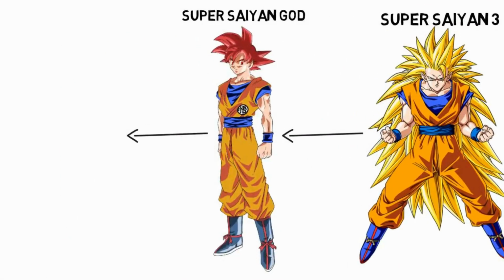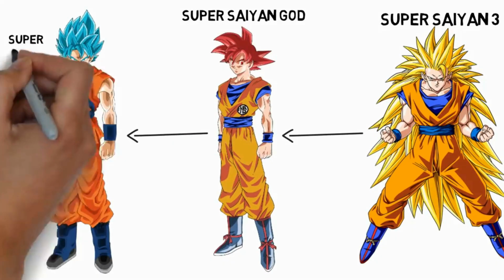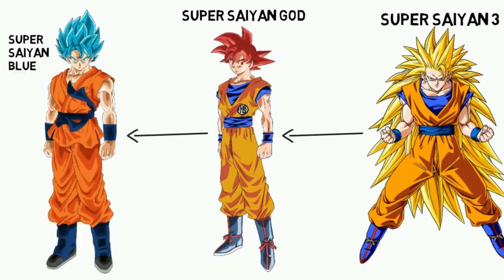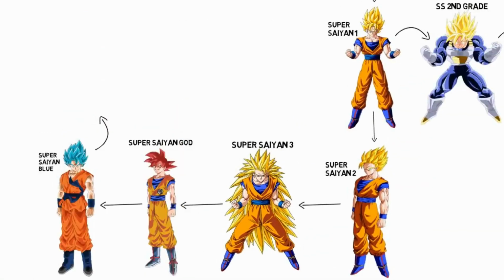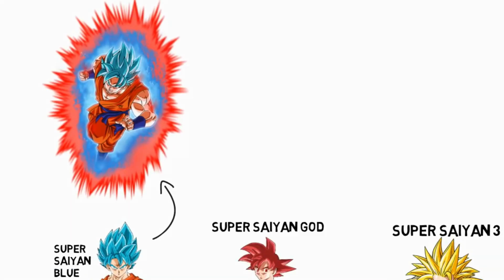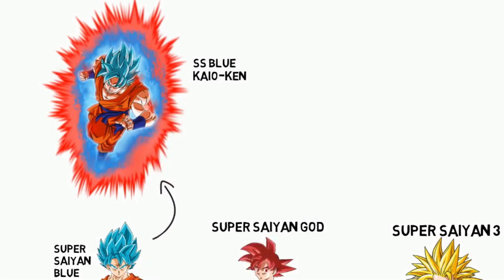This Super Saiyan God mode can change Super Saiyan, being dubbed Super Saiyan Blue, because Super Saiyan God Super Saiyan is a mouthful. He looks like a Super Saiyan 2, but with blue hair, and there's a blue aura. In the anime, Goku combines Super Saiyan Blue with Kaioken, multiplying his power even further. This resulted in a blue and red aura surrounding him.